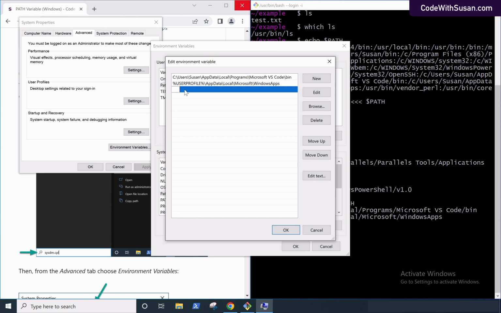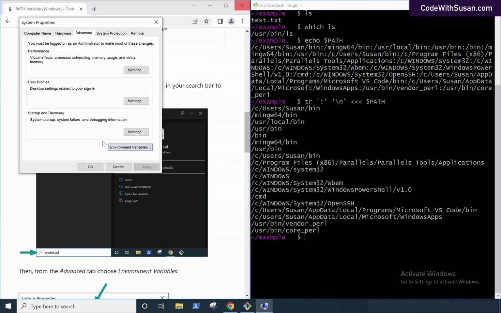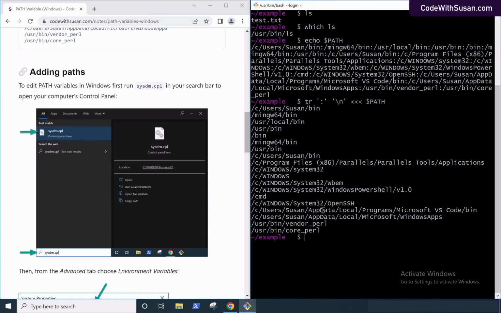Whatever information you're typing here is going to be dependent on what path you're trying to add, what program you're trying to access. But like I said, for my case, we're going to just point to the C directory. I've got a XAMPP folder there, and I know there's a PHP subdirectory within there, and the executable is actually in that directory. All right, and that's a key thing. We're not trying to point to the specific file or program that we want to be invoking. We want to point to the directory where that file or program exists. All right, so with that in place, I'm going to say OK. Do OK again to get out of my control panel, get out of my system properties. And then to test this out, I want to close out git bash and reopen it to make it recognize these changes.